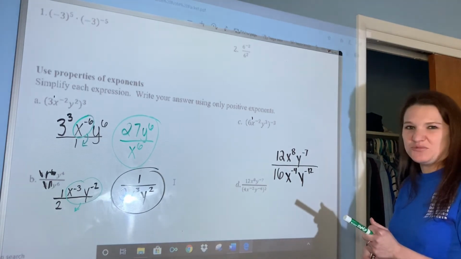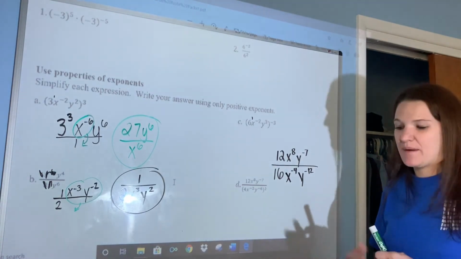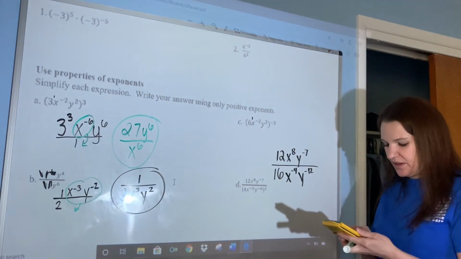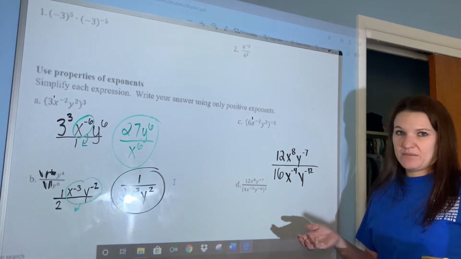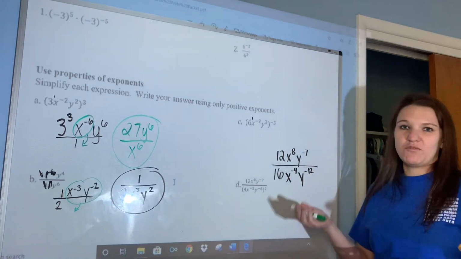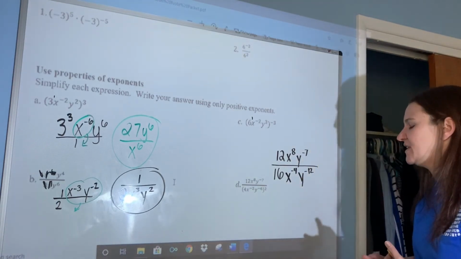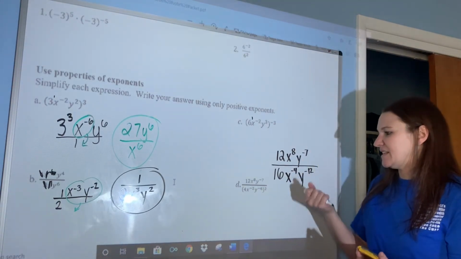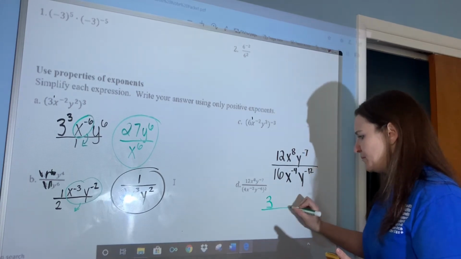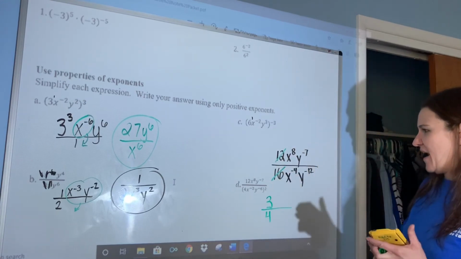Now I have a couple situations here. So if it was me, the first thing I would do is grab my calculator. And I would put 12 over 16 in my calculator, and I would simplify that. Put it in as a fraction, because then you'll know that it's going to give you a fraction. Okay? So I know that 4 would go into 12 3 times, and 4 would go into 16 4 times. So if I put that in as a fraction, I'll get 3 over 4. So they're both gone.